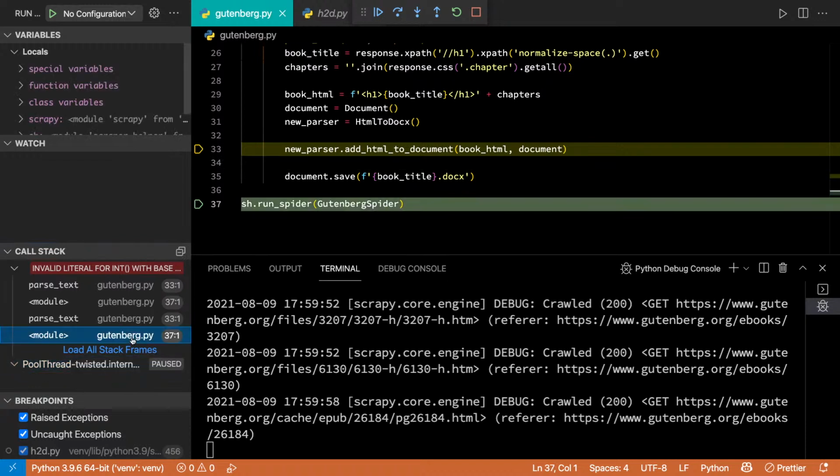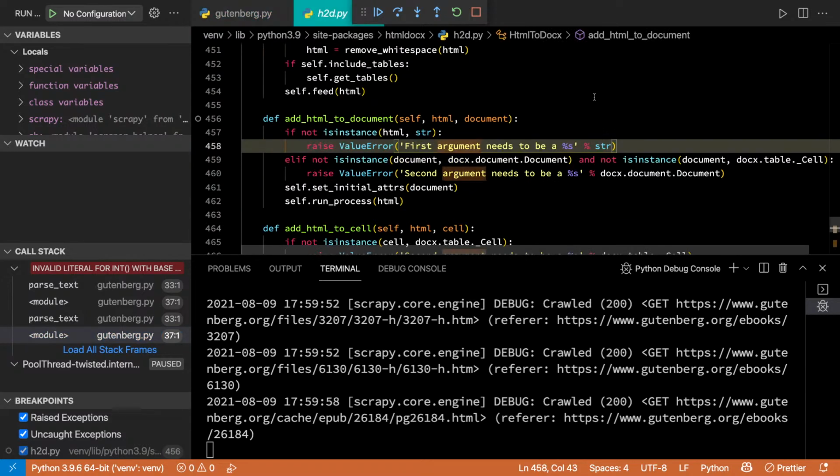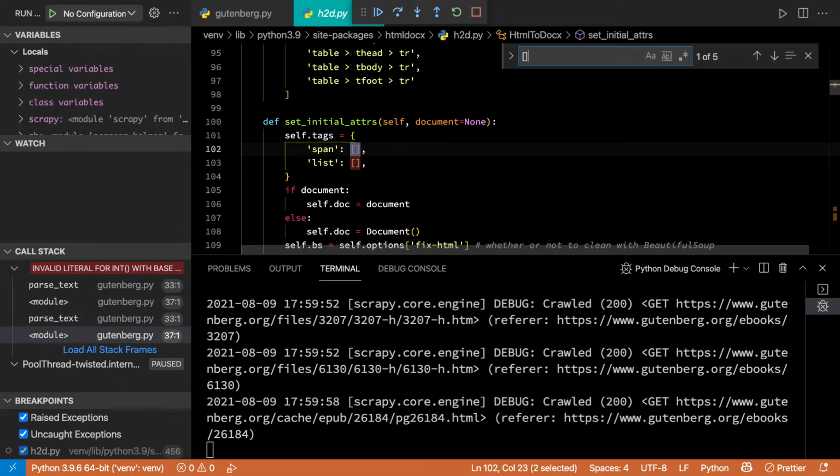So this error actually is being thrown because there is one anchor tag, okay, so we can spend some time on it. So there is one line here.